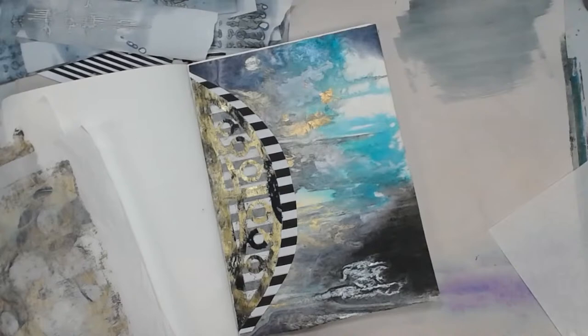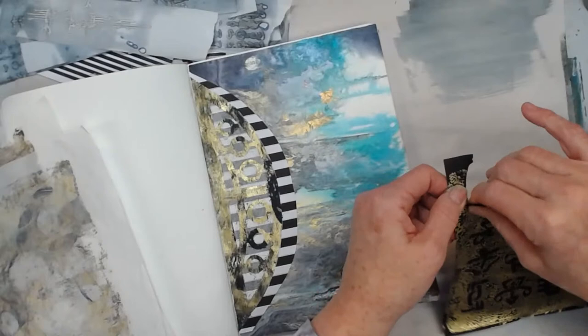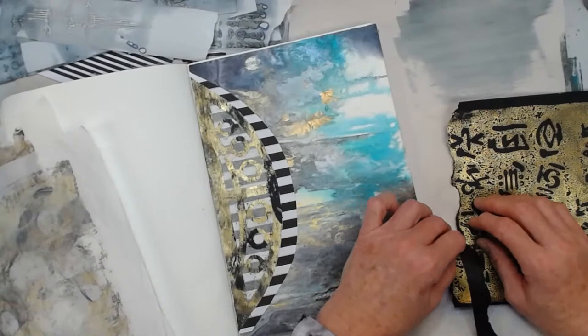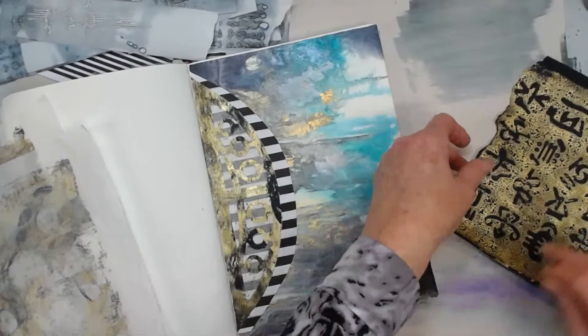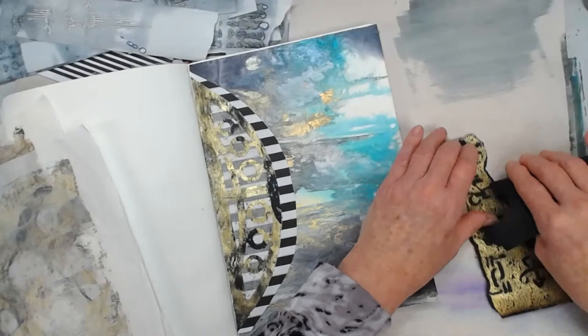Oh, and here's this little bit. I wanted to try to maybe somehow squidge a little bit of this in there. I like that black showing on the edge there. I should have started pulling it like that from the other side, but no. Okay. Which way did I do that? This way? No, this way. Yeah, there we go. Sorry, not looking at the chat right at the moment.